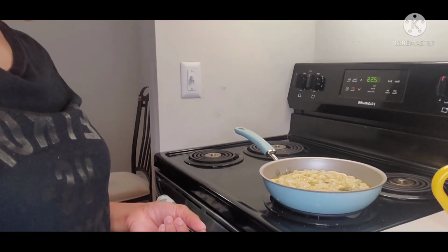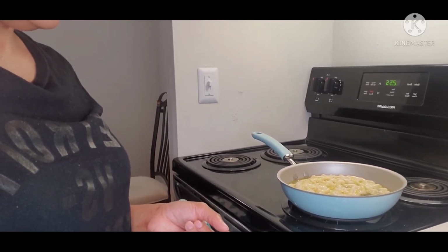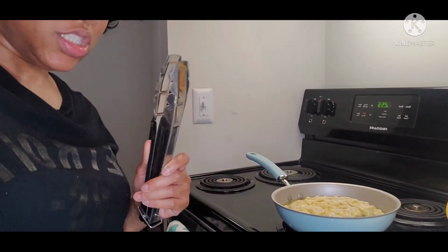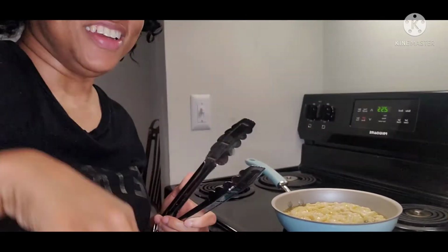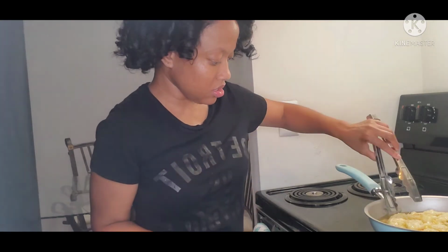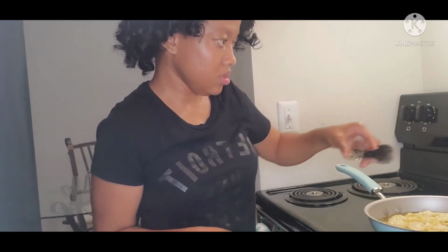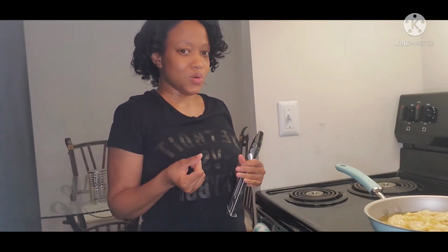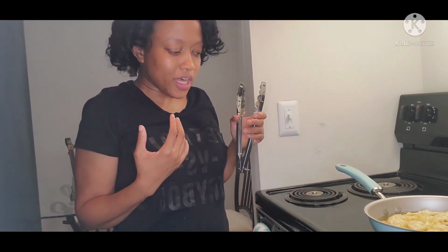It's sizzling up. Y'all gotta wait till one side gets golden brown and then flip it over. So we're gonna wait till that side gets golden brown. And then hopefully we'll be able to flip it over with our trusty tongs. Do whatever you wanna call it. But yeah, it's sizzling, so let's see. And they said this should only take a few minutes, and I made this one kind of big, so we're gonna see. And I turned the oil down a little bit, so that's probably why it didn't sizzle real quick. So leave your oil on high or whatnot, and it'll sizzle up real quick. I keep saying sizzle, I don't know why, but it'll turn golden brown real quick.